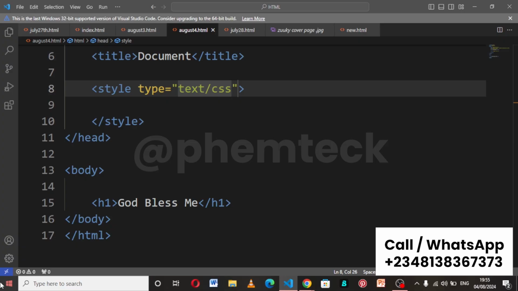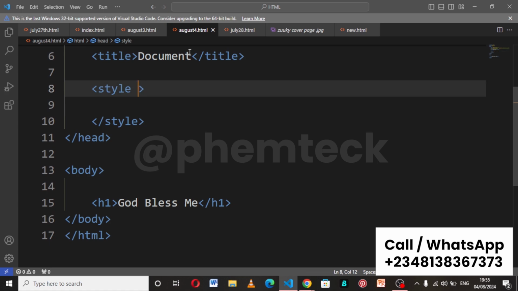Because I taught JavaScript recently, so that thing is still on my head. That is why JavaScript came to my memory immediately. Now, for the style tag, it will be type equals text slash CSS. Some people will not put this attribute.